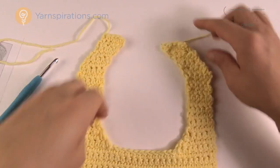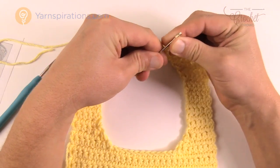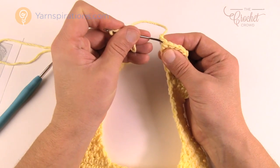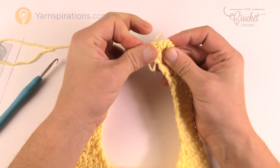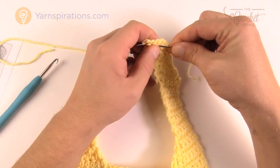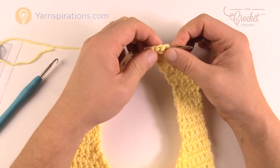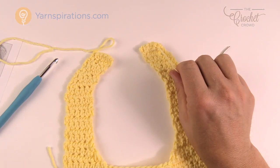Before starting any outside edging, finish off the yarn tails nicely to get them out of the way — this will be going around a child's neck, so no loose tails hanging off. Put the tail into a darning needle and glide it underneath the stitches. Don't impact any stitch work on the edge since you need those for the final rounds. If you go in and out of the project three times back and forth, the ends will never fall out. Use a sharp needle especially because it's cotton.